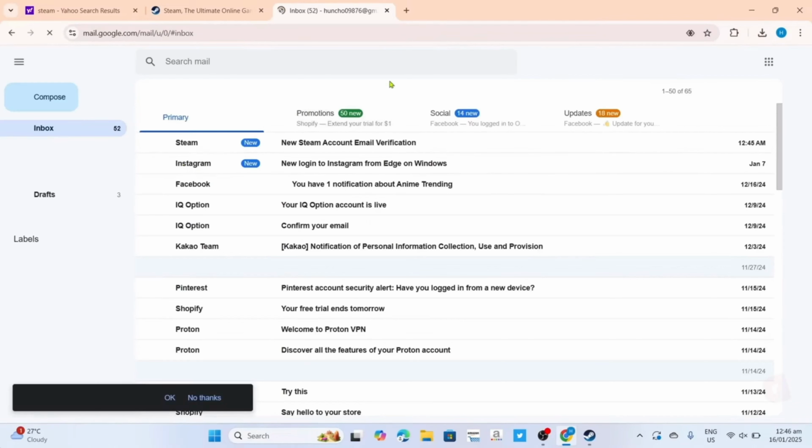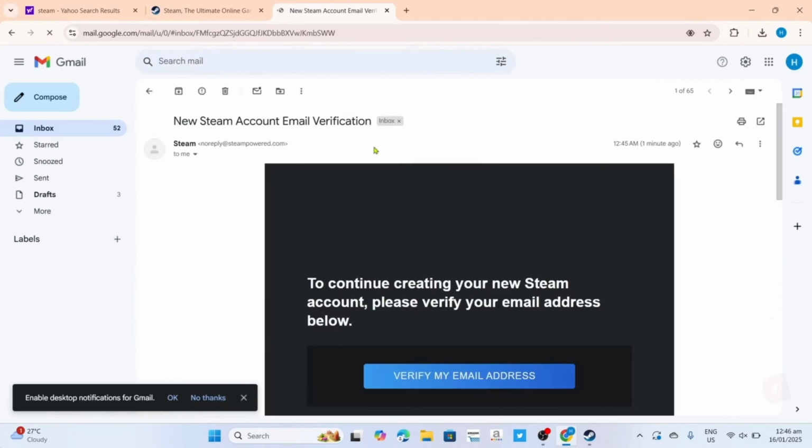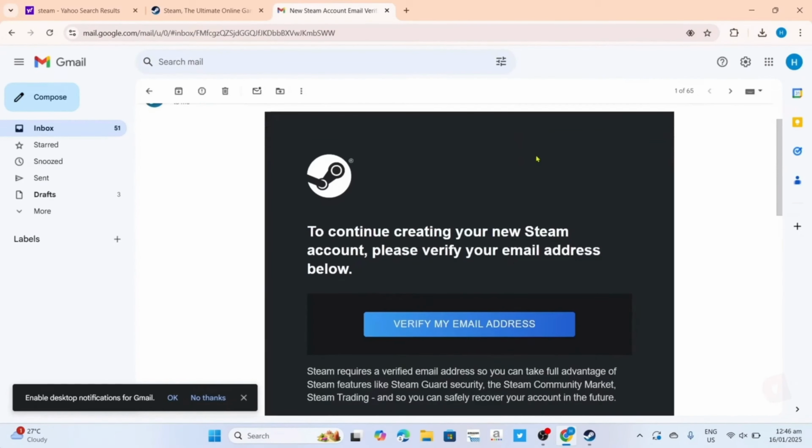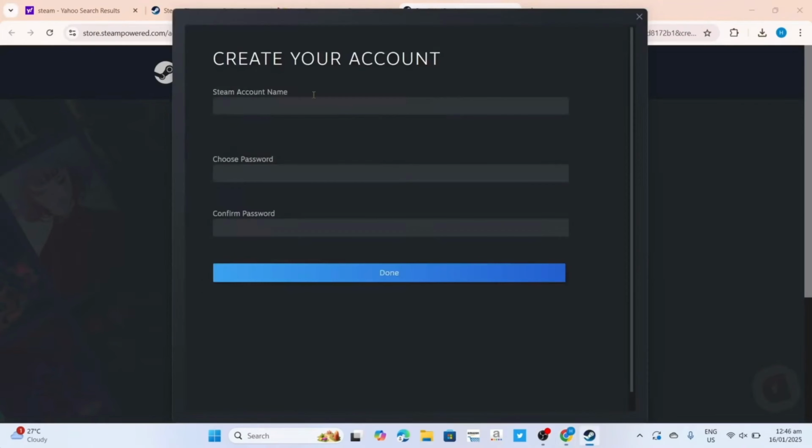And once you've opened your email, you will now see the verification message that Steam sent to you, so just open it. And after opening the message, you will now see this Verify Email Address button right here, just go and click it. And after clicking it, your account will now be verified, so you can now go back to Steam.